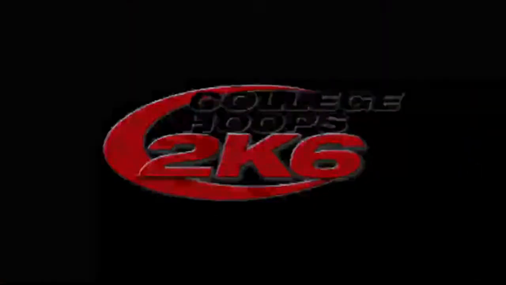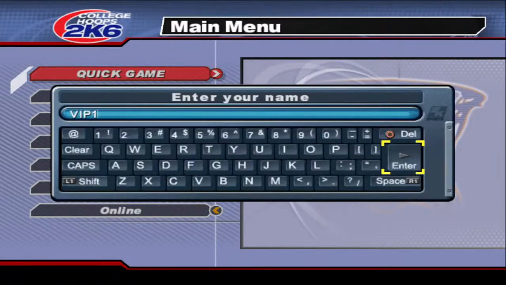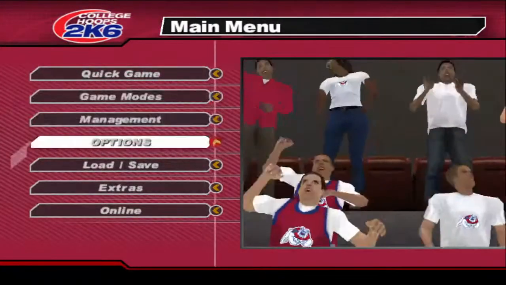Want to play the intro for you guys? Generate names. Okay, yeah, VIP one's fine. All right, yeah, may as well save it. Oh, no, we just did that. Can I? Oh, yeah, I got it.